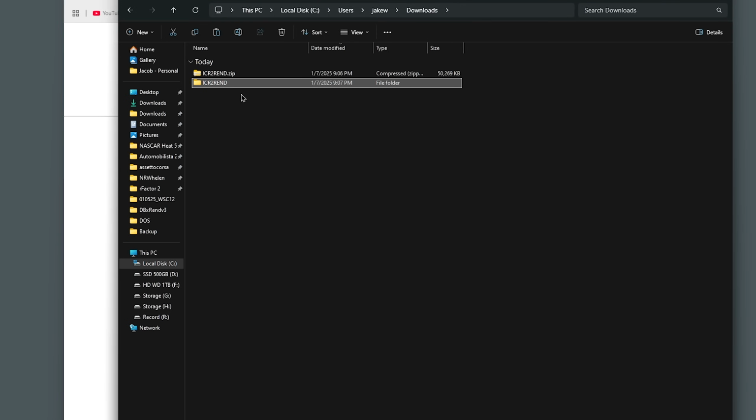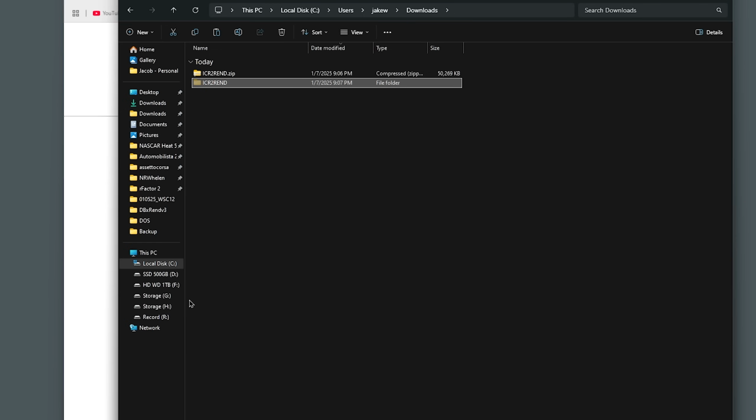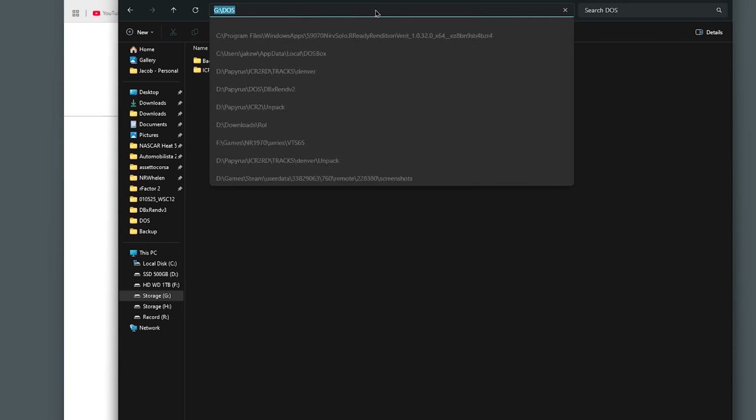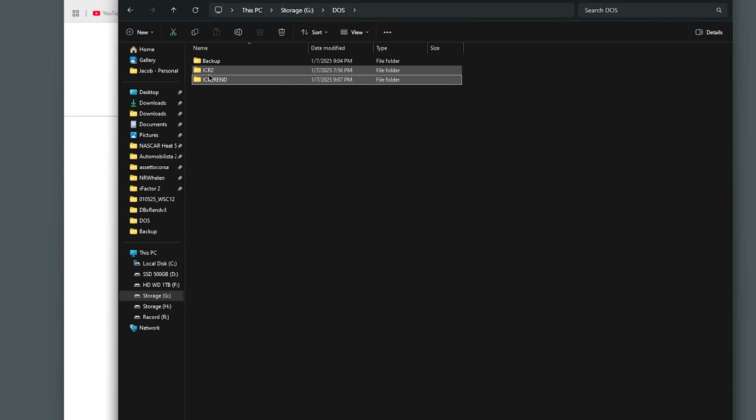Once you have it unzipped, you want to put this folder somewhere where you want it to live permanently. So if we take this whole folder and cut it, I have a place for this on my G drive. I've got a folder here that's just DOS on my G drive, where I'll put it. I've got the other version of IndyCar Racing 2 here too. So I've got IndyCar Racing 2 Rend, which is going to be the game folder itself.